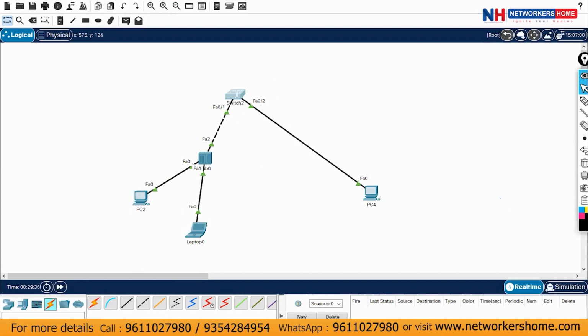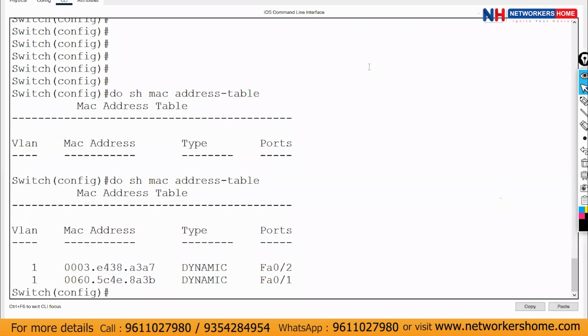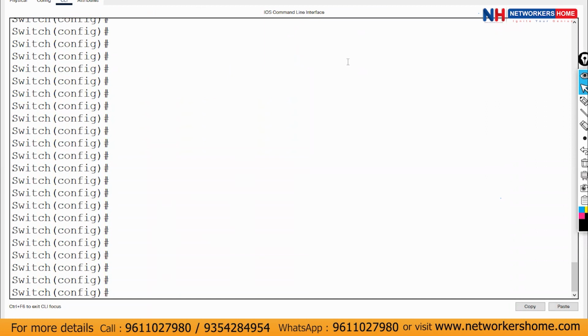Suppose I configure port security. Let me tell you how to configure port security. I'll go to that interface, FA0/1. Then we'll type the command switchport mode access. We'll study about this a little later, just understand that I have given some command.